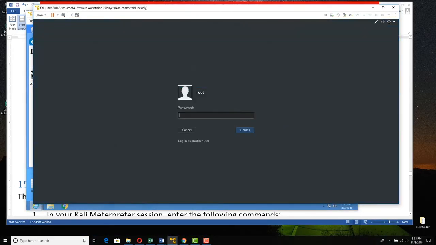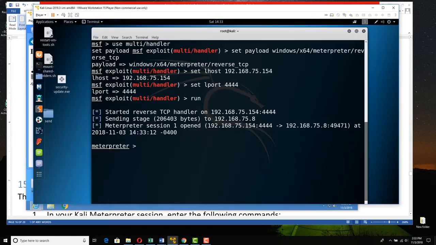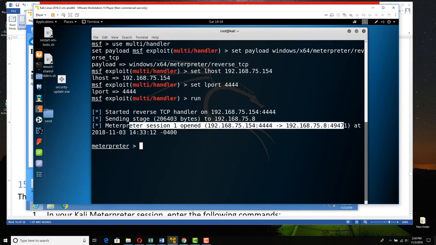So let's go to Kali, log in as root, toor, and bingo, look at this. You can see that it started the handler, that's where we left it, and sending stage, that means it's sending the malicious payload. The stager, which it doesn't show here, is that little payload that the user clicked on in the website, and then the full stage is the full meterpreter right here. So now we have a meterpreter session opened up. Very cool. Now we want to find out some information.